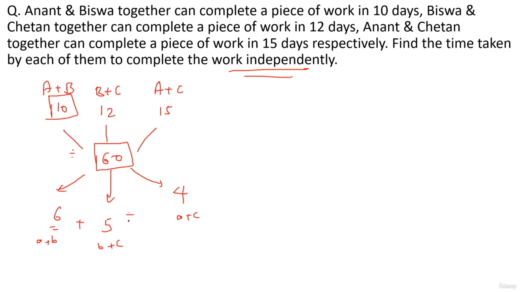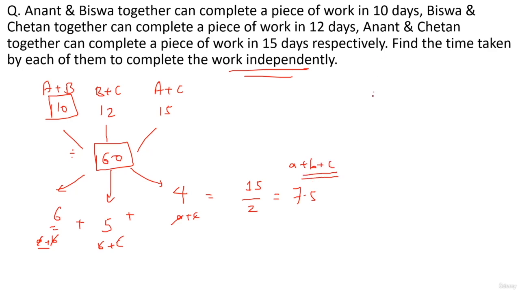So when I add all these three, I will get 15 units. This 15 units is the combined efficiency of A, B, and C twice, right? Because इसमें देखो A और B दो बार आ रहा है और C भी दो बार आ रहा है, right? So you add all the efficiencies, that is nothing but the efficiencies taken twice. So we divide this now. Okay, we get 7.5 as the combined efficiency of A, B, and C.